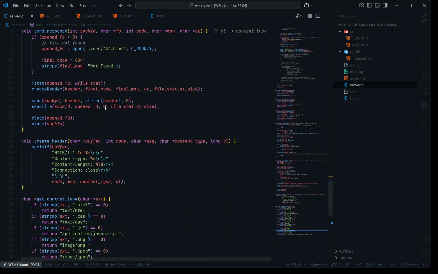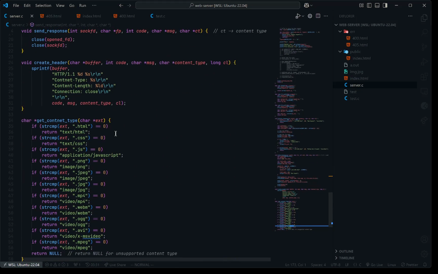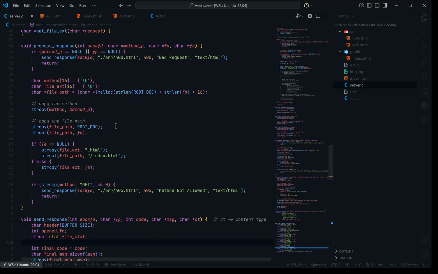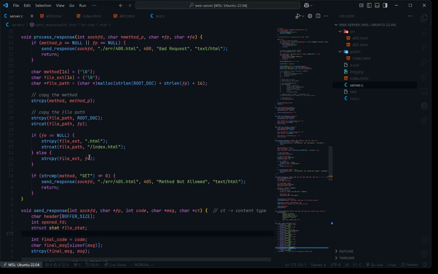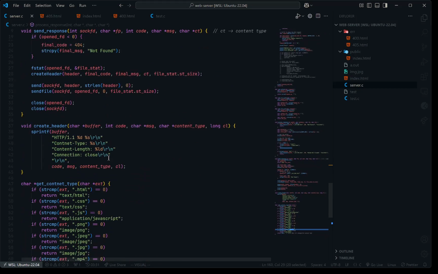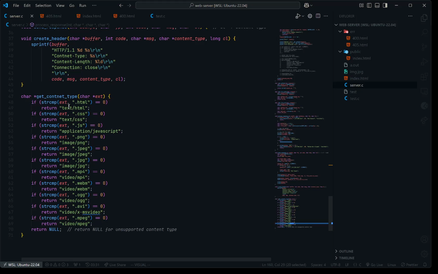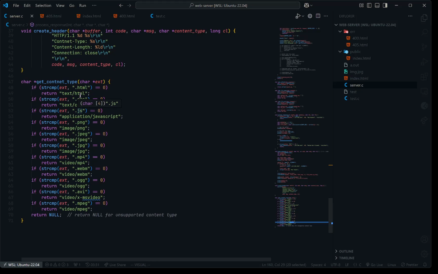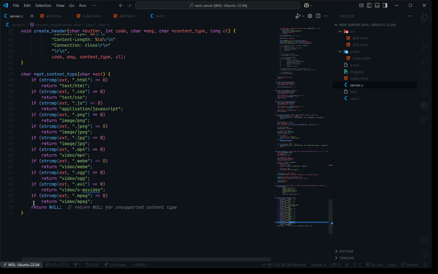Over here, what this one does is that we pass the file extension that was constructed either from here or the one that was forwarded using the request. And we check whether it is a supported file type for this web server. There are only a limited number of file types that are supported, and if it's not supported, it's going to return null. It checks whether the extension matches any of these scenarios, and if it doesn't match any, it returns null.